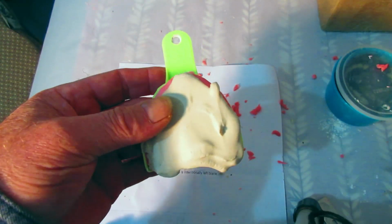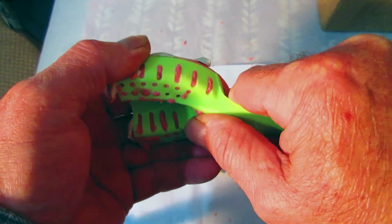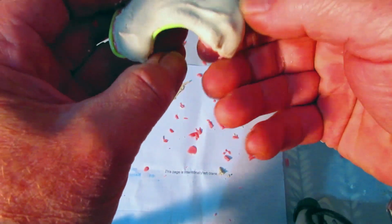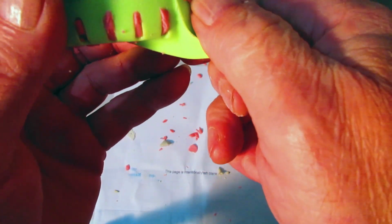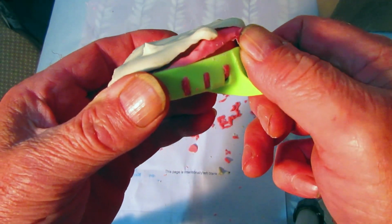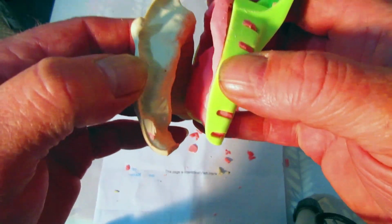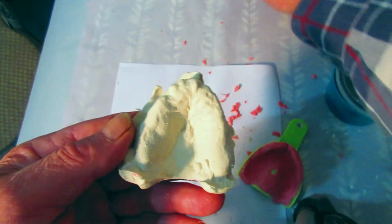There we go. Now this part here, I don't know. There we go. Right now, I think you just have to twist it gently. A little bit of twisting, a little bit of pushing. This part here. There we go. There's a part here. Looks like it's slowly starting to come up. See that? Right there. Well, there you go. And there is an impression.